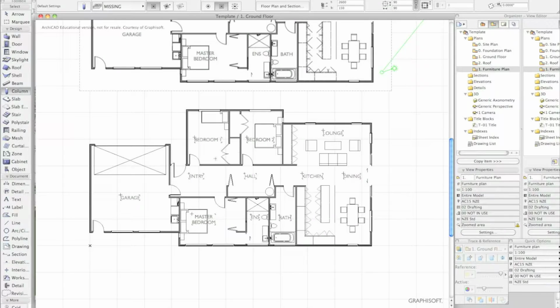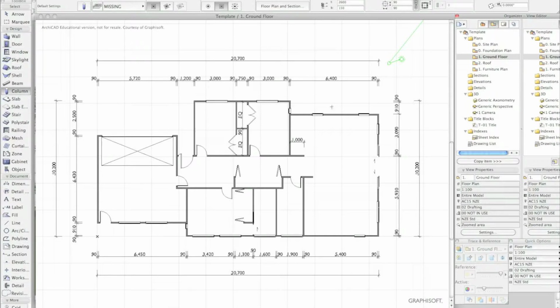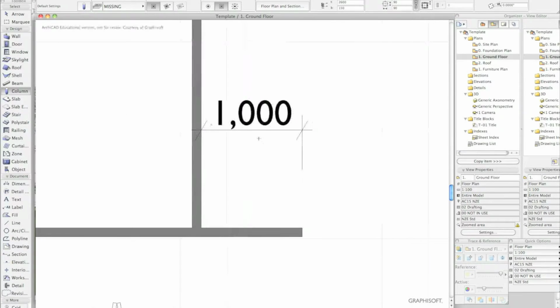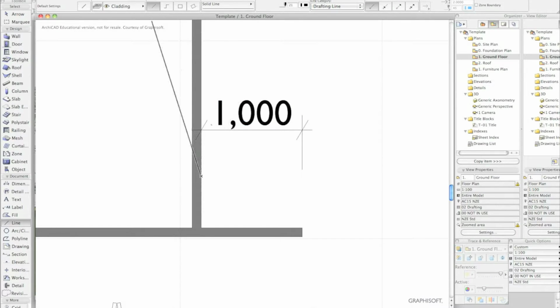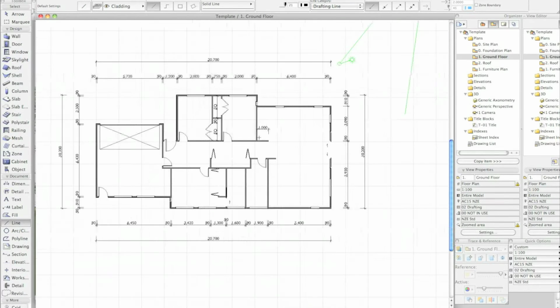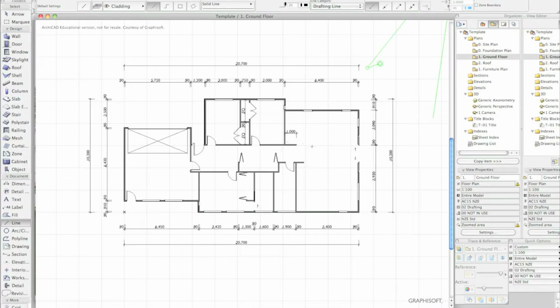One of the other things that I want to explain right now is that ArchiCAD draws in 1:1. Now what I mean by that is we can see that this wall here is 1,000 millimeters long. Just for reference, we're usually going to be drawing in millimeters. That means that in this model, this wall is 1,000 millimeters long, and I can see that. Distance 1,000. That means that every time you want to draw something, you draw it at the size that you really think it's supposed to be.